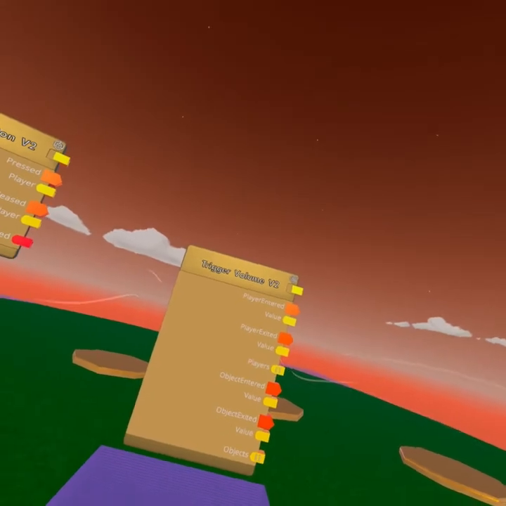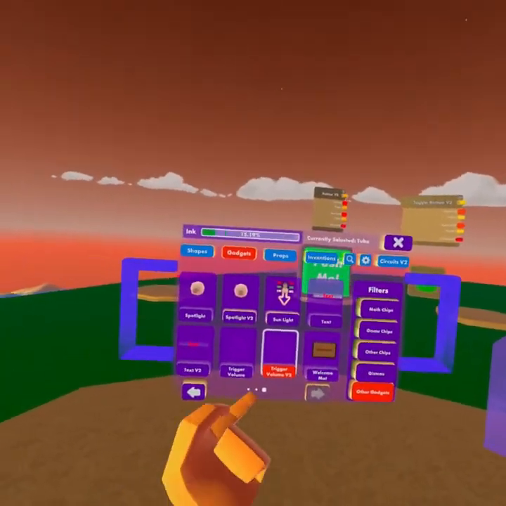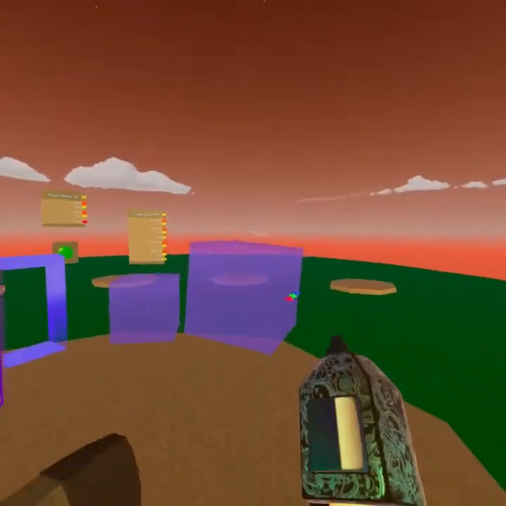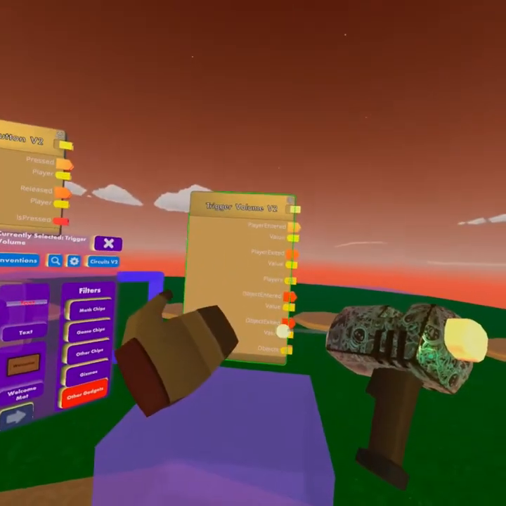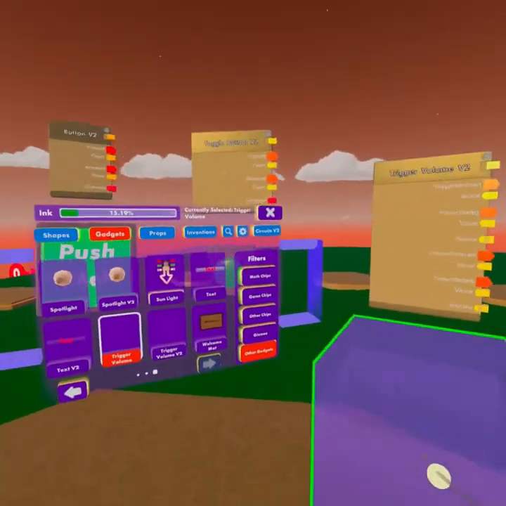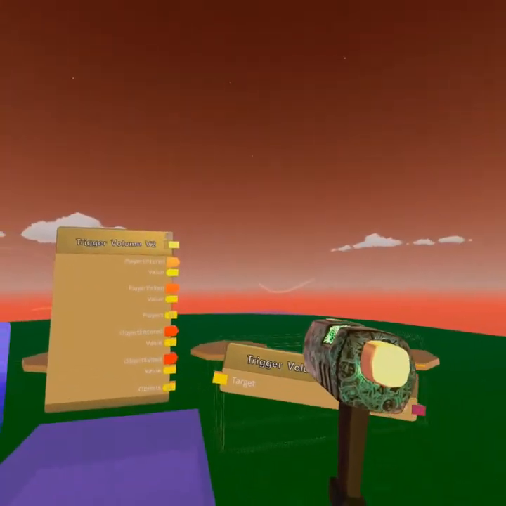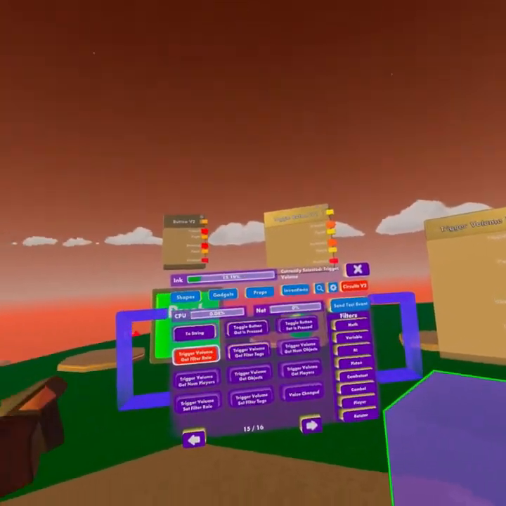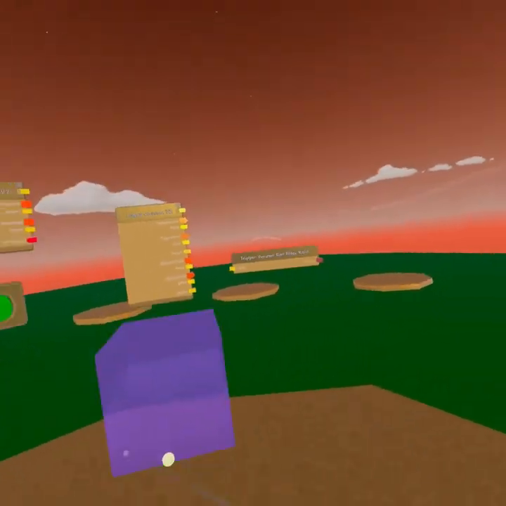The trigger volume has circuits that allow filters. So if you remember from your normal trigger volume, the V1, you were able to filter out specific things, specific roles. You can do that here, but instead of configuring it the way you did in V1, you use this pin. This is an example. Trigger volume get filter role.